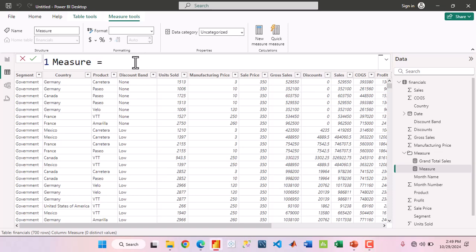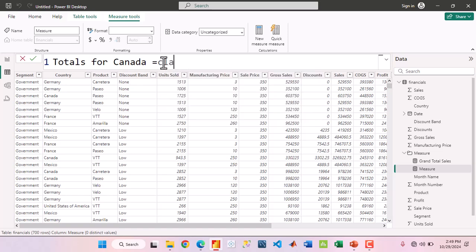Now let's give the measure a name. Let's say total sales for Canada. Good, that's the total sales for Canada. So here you go with the CALCULATE function.